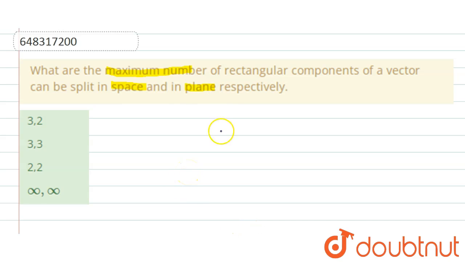Now space means students it is a three-dimensional space - one is x-axis, another is y-axis and another one is z-axis. These are rectangular components and this is an orthogonal component. A vector can be split into three components in the y direction, x direction and also in z direction in a space.